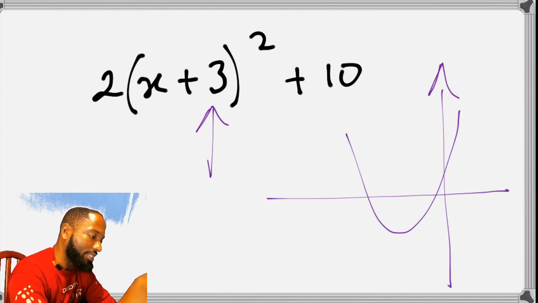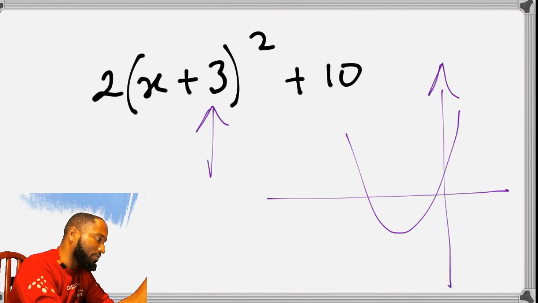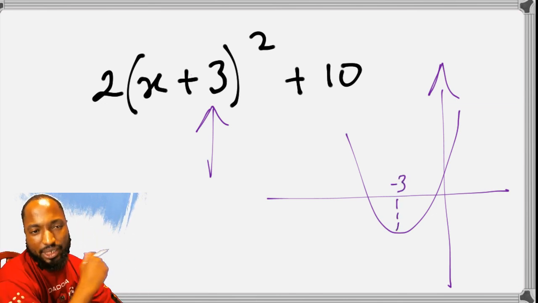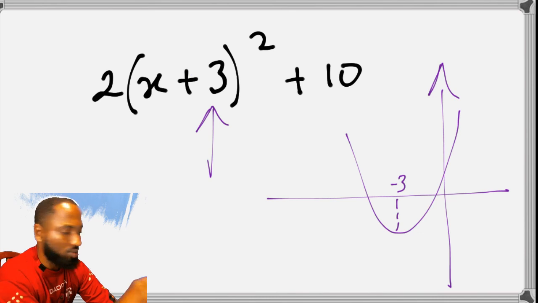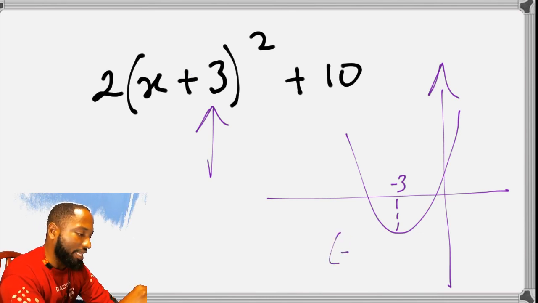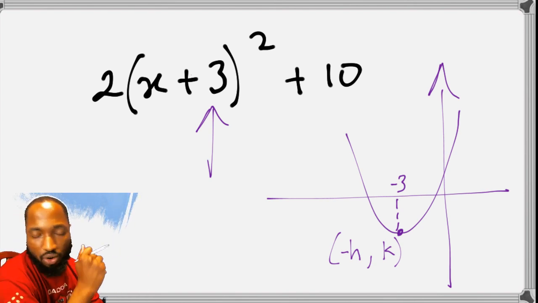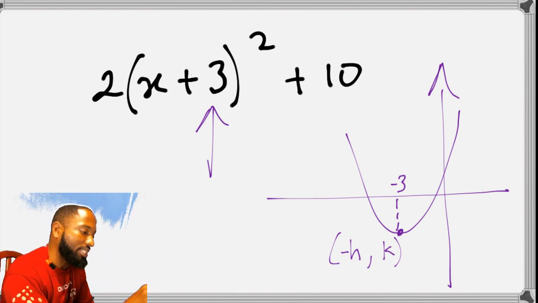I had to put it on this side because it's negative. We must always take the negative of that value. Negative b, negative h. So this is negative h comma k. This point here is the coordinates of that point. K, what is k? 10.